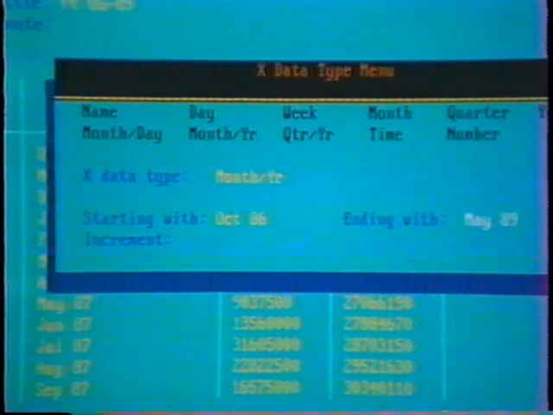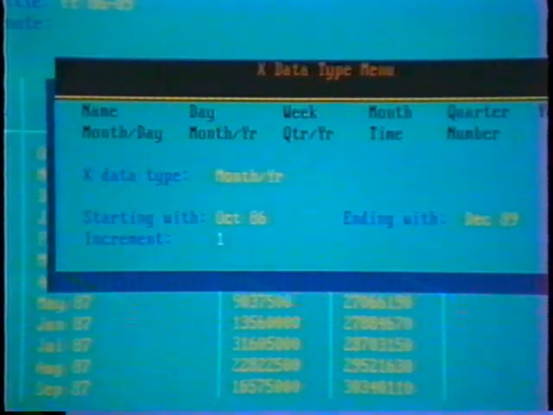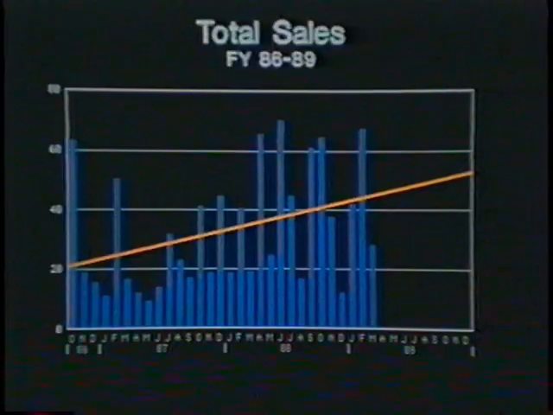That's right. Okay. We'll just extend the date through the end of the year, December 1989, make the increment 1, and enter. Now, if we page down, we can see that after May of '89, there's no data, just the dates. Here's the chart.